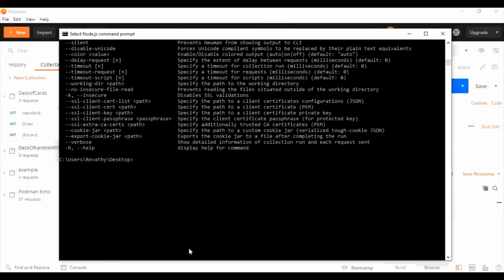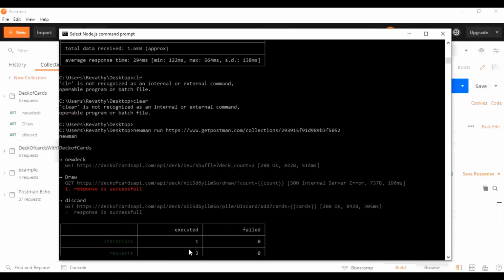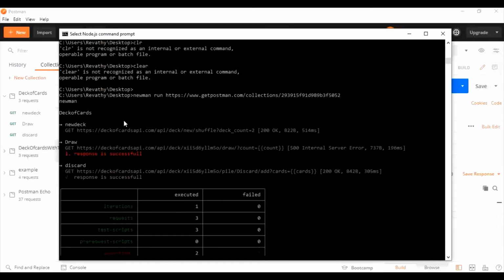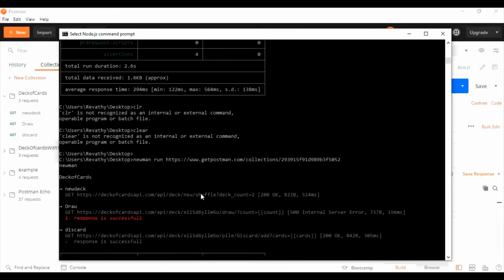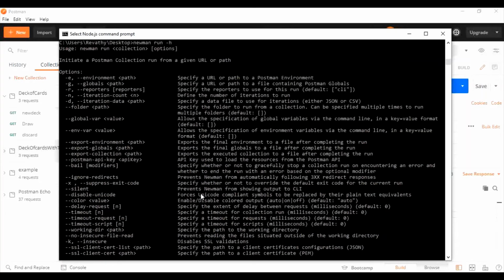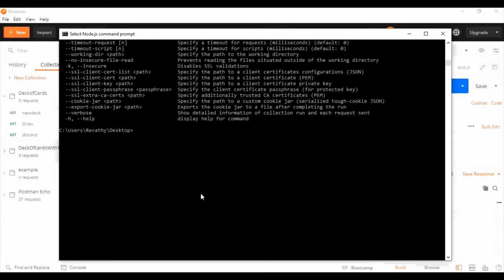The first one we're going to see is the number of iterations. Here, as we executed our collection in Newman, our collection requests are run only once and the details are displayed. Now we want to run our collection n number of times. For example, I want my collection to be executed thrice. So I'm going to mention the iterations now. So newman run and the URL. Now it is the same command we used to run that collection. Now I'm specifying the iterations. Here -n indicates the number of times the collection has to be executed. So I'm just specifying 3 here.